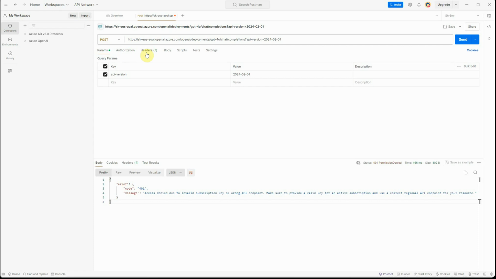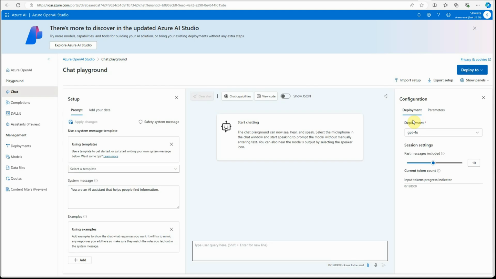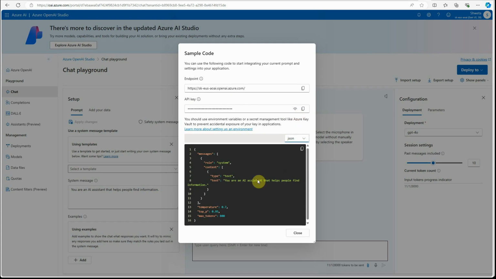Now before addressing it, there is one more thing. This is a post request, so you need to send something as a payload. What could the payload be in our case? If you don't know, you can again go back to the example which you were looking at. Open your JSON format. If you open the JSON, this is the thing which we need to grab.